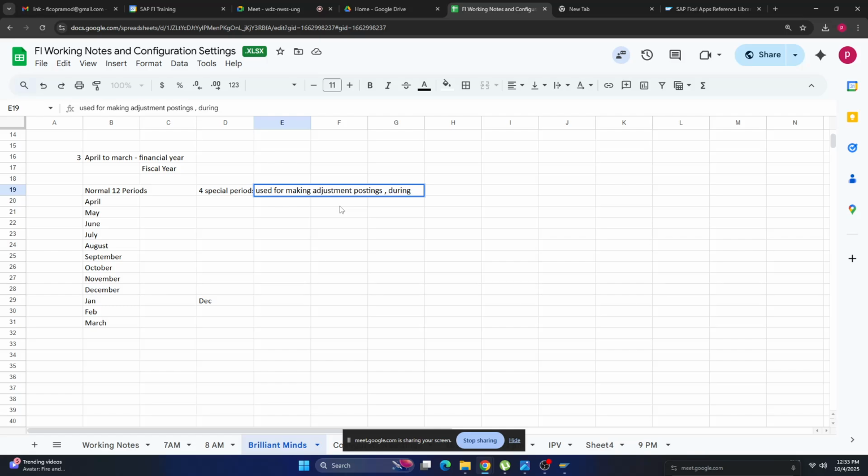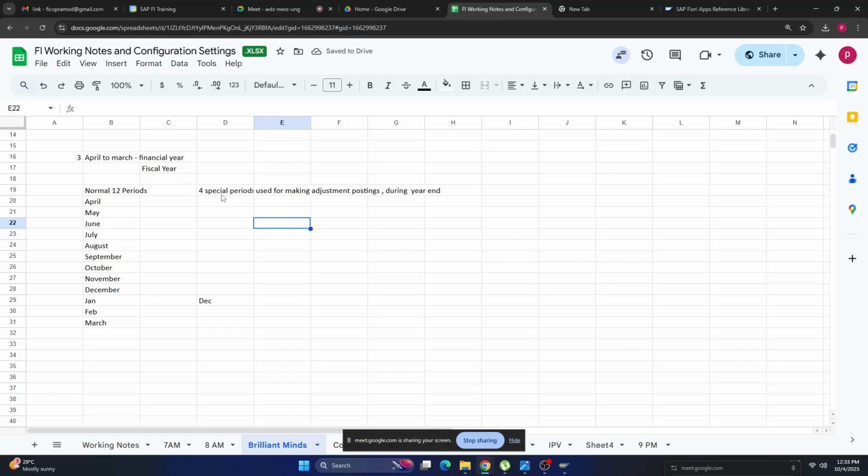Every company goes for auditing, right? In auditing, you will definitely see some reconciliation entries have to be adjusted. So SAP has created 4 more special periods for making adjustments. It could be tax adjustments or any other adjustments during audit postings.